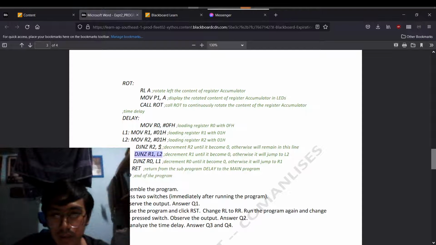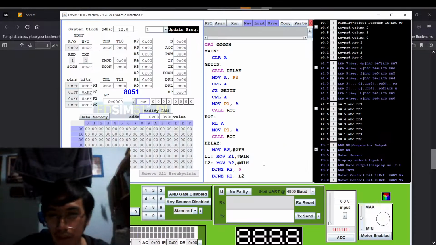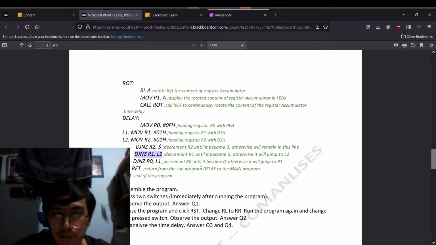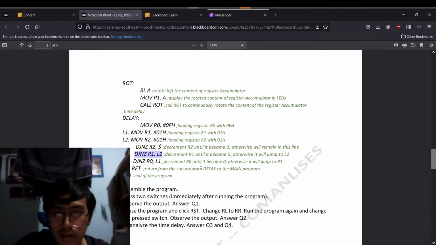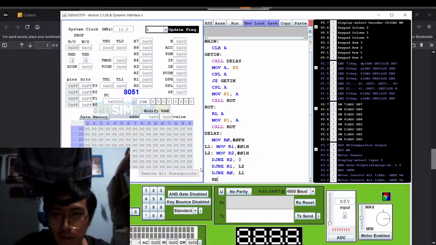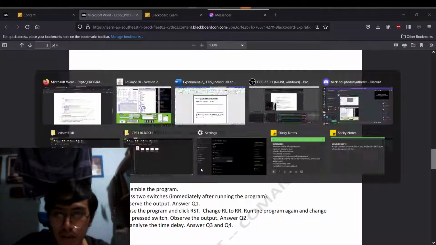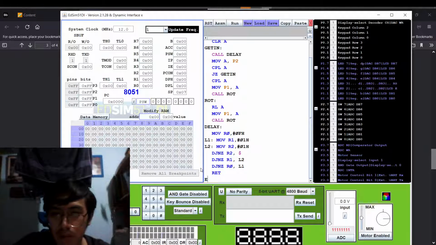Okay, let's just code everything first, then DJNZ R0, L1, and return, and then we end our program.